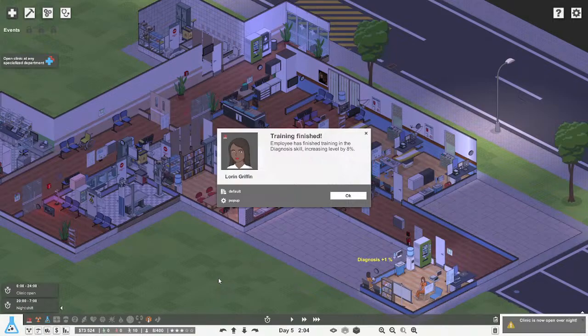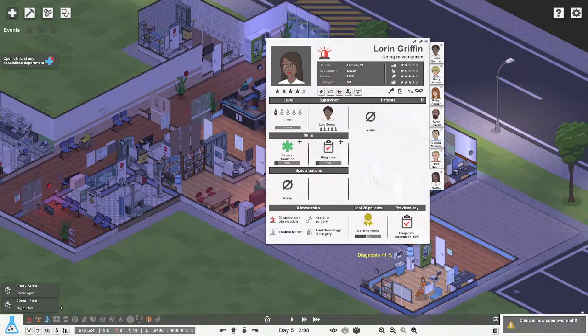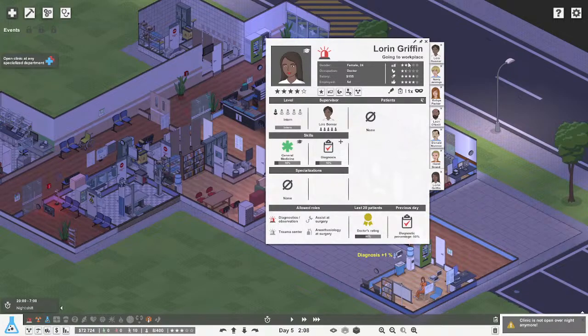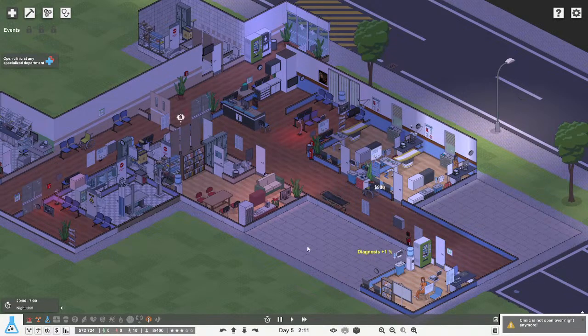Okay. And I reach. Oh, what happened? Training finished. All right, so we need to rotate her back into training. So now our diagnosis is up. Nope. Nope. It's not. All right, she's at 60. So now we're going to go back to general medicine. We're getting her there. All right, cool. Roll Tide.